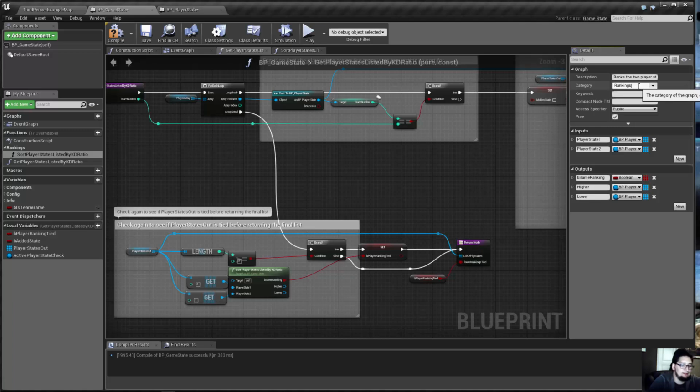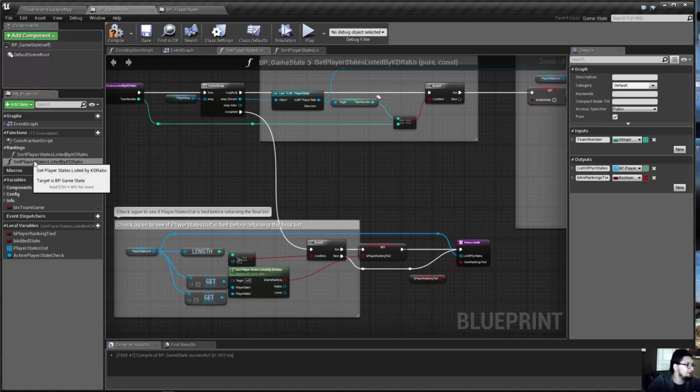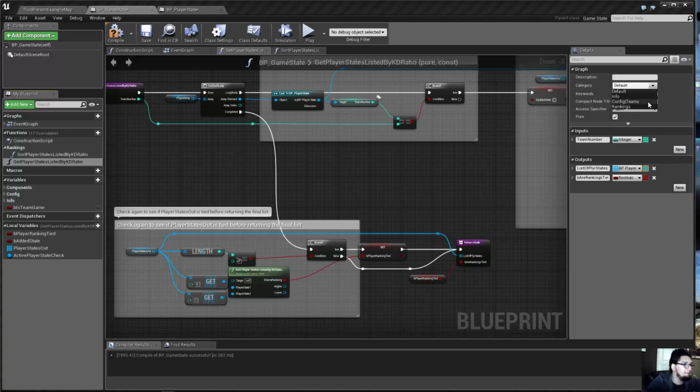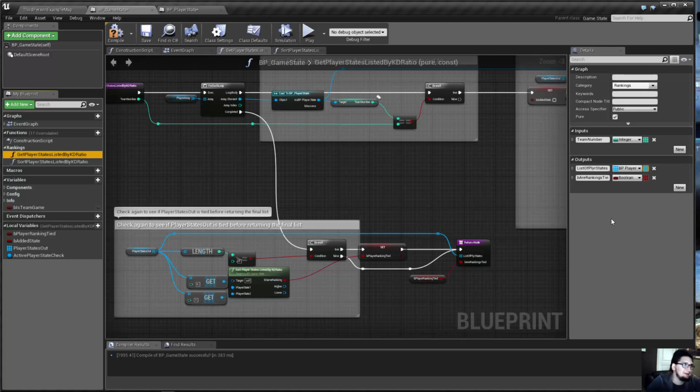Let's go rankings player states, actually, because there's lots of ways we can rank. Let's just go rankings. Make it easy for us for now, since we don't have a lot of functions to deal with yet. So, rankings.